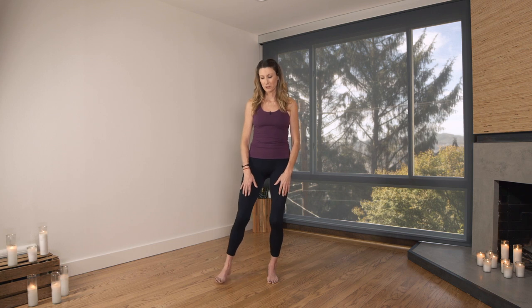As you extend the exhales, start to feel a little lift in the pelvic floor, a little draw in of the low belly, and a lengthening through the back of the neck. We're going to take this into Malasana, open the feet a little bit wider, and we'll slowly lower down.